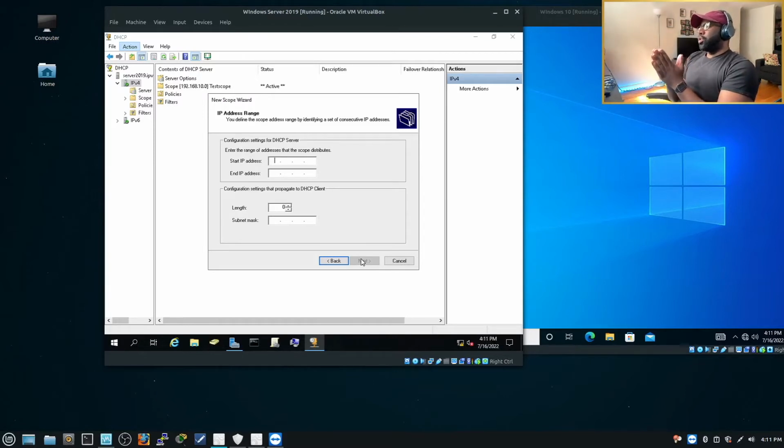So what I'm going to do is disable my Cisco DHCP server, and I'm going to go ahead and configure the scope here, right? Now the scope, we're going to start with a starting address of 192.168.10.100. And the end IP address is going to be 192.168.10.254. So me personally, we have a /24, which means that we have a good 254 IP addresses that we can give out to clients.